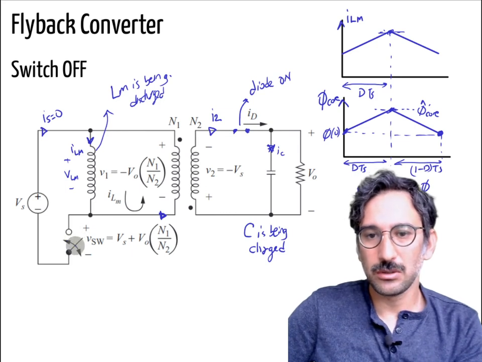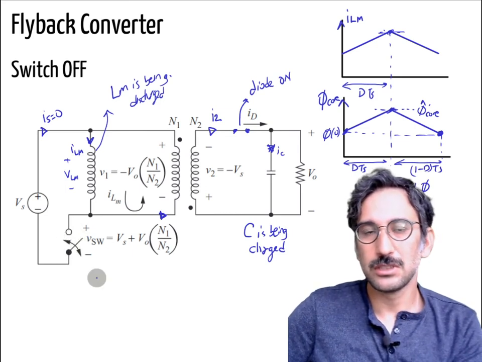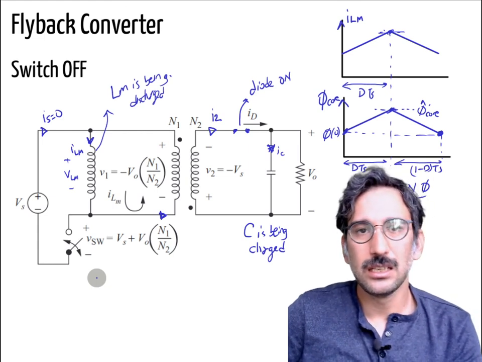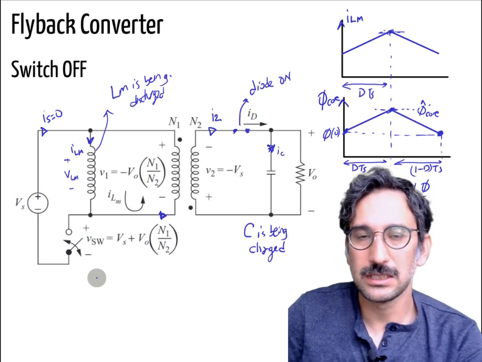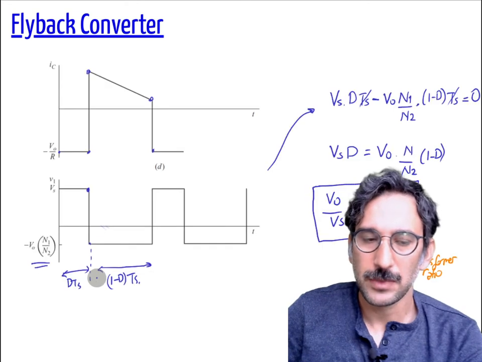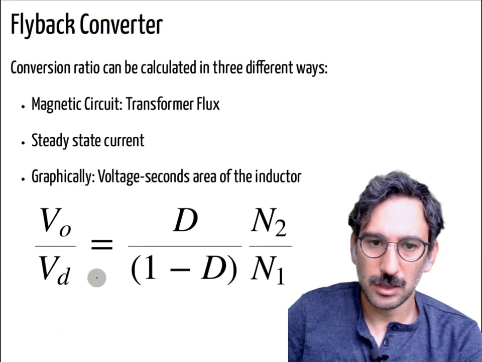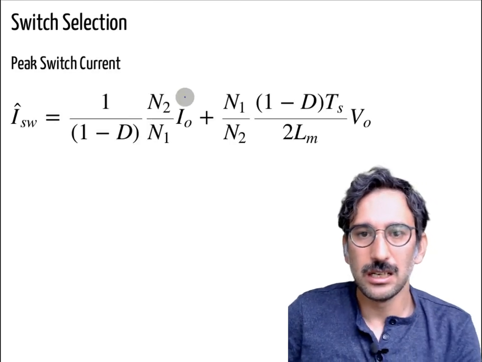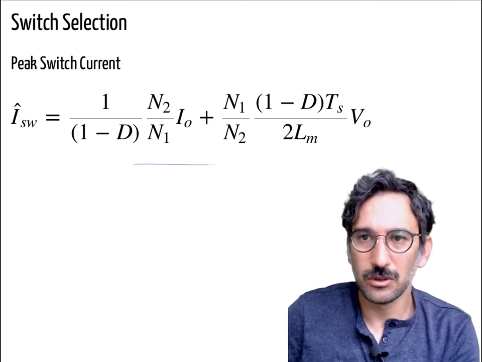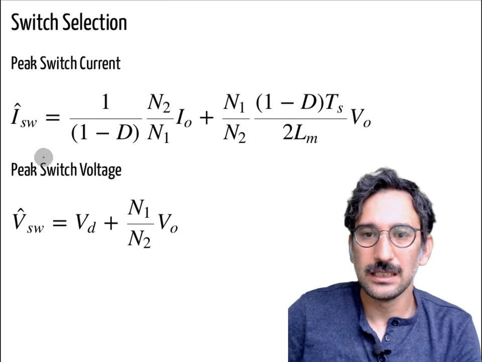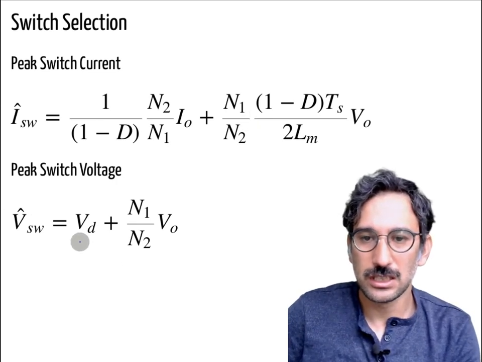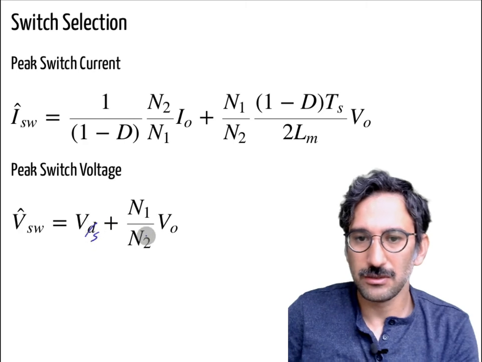Okay, again, you need to calculate the voltage stress levels on that switch. So again, please have a look at your textbooks, and those equations are given there, and in the following weeks I will solve a couple of examples. Anyway, let's move on. Again, I'm skipping that switch selection for now, but there are calculations for that in your textbook, how the peak value of current is calculated in terms of output voltage and current. And for peak switch voltage, that should be like in our graphs, it is Vs now.